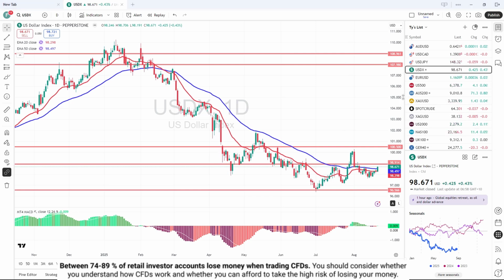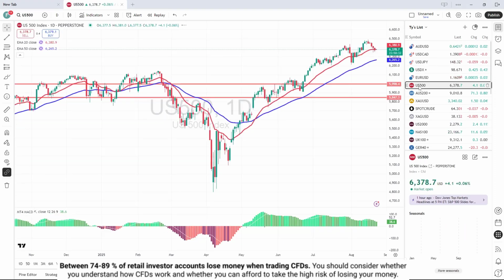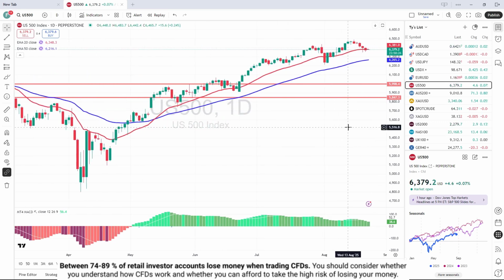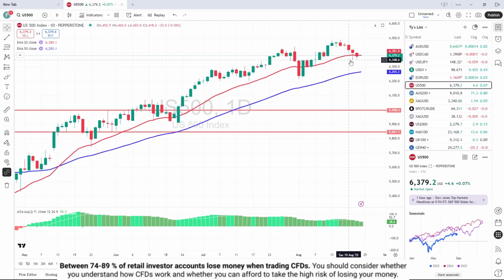All right, we'll move on over to the US 500 now, and we can see that we've had a relatively solid week of selling. Actually, all 5 days have been negative. We had a big pickup yesterday. We had effectively a hammer candle pull up from an important zone, but today really gave back a lot of that reversal. Had it closed all the way down and given us a long range bearish candle, it would have been relatively negative, but today it did pick up quite a bit yesterday, but in today's session, we can see that a lot of it was given back.